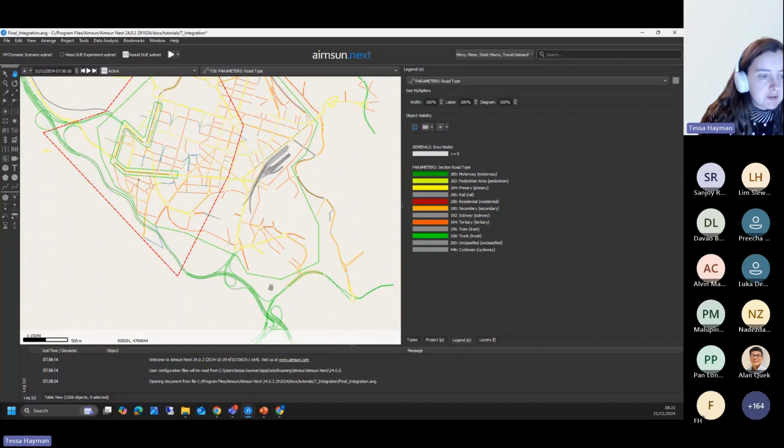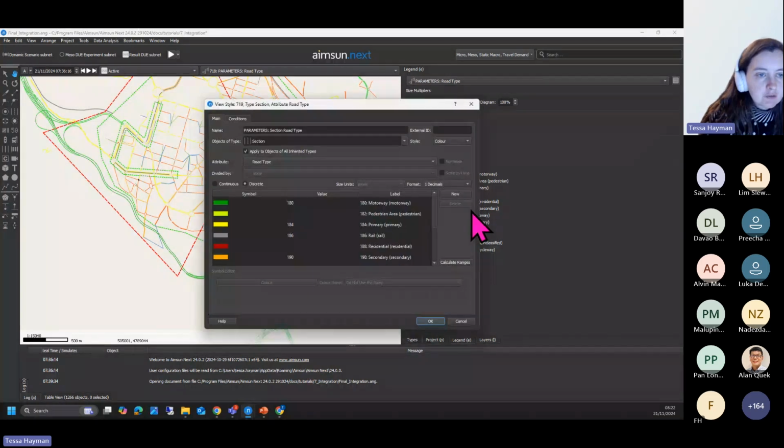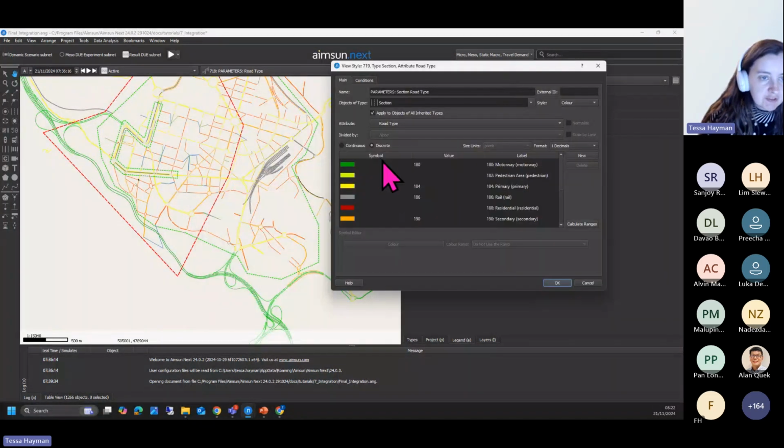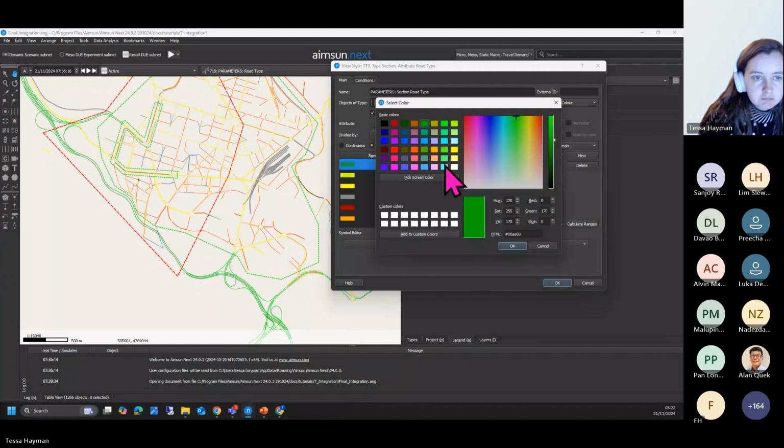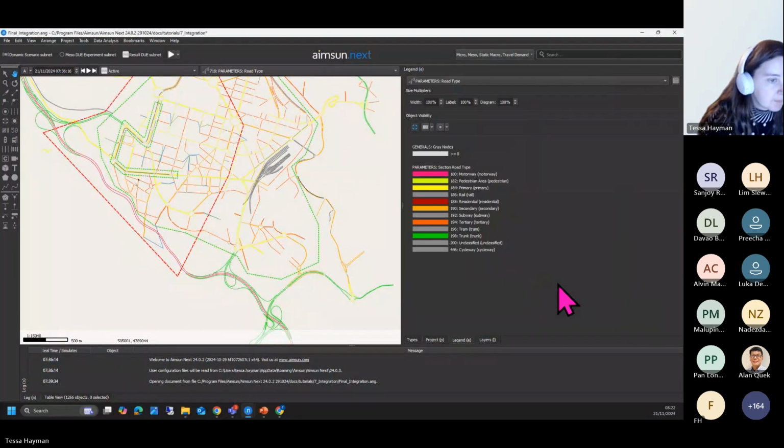This green one is the motorway. We've got red for the residential areas, yellow for the primary. As I say, this is customizable. So I can quickly change this to be pink, and we can see that here.